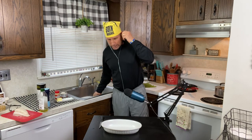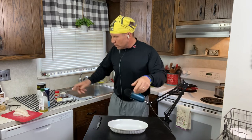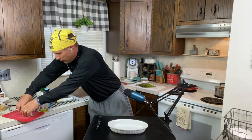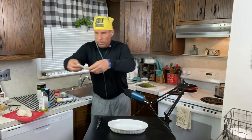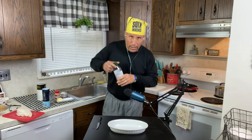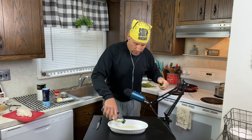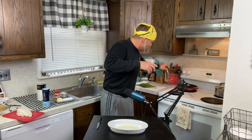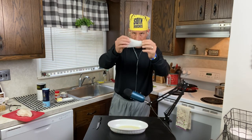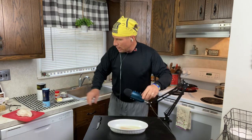And now to start the dish, guys, we have the baking sheet. What we want to do is take these fillets, preferably the larger ones first. Before that, let me get a little olive oil. Coat the pan or the dish with olive oil. And now, like I was saying, take the larger fillets, coat them a little with the olive oil, and place them down in the dish.